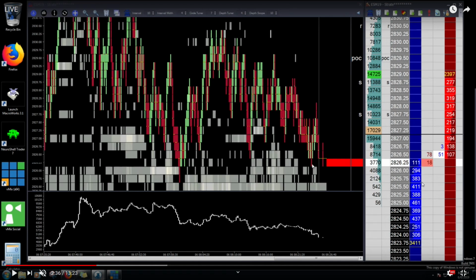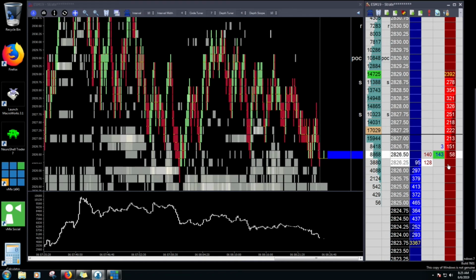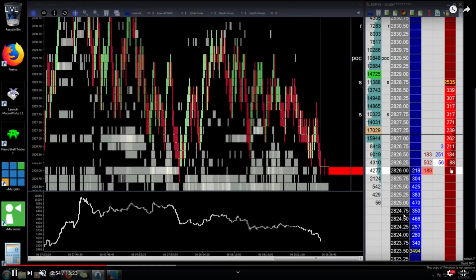I'm looking for a play right around this price level now. I want to see us break through this 28, 26, 25. Because if this is a breakout, I want to get in a little bit earlier, kind of like I did on the first breakout. I wanted to get in early, but I didn't catch it enough, and it ran from me before I could get in on the first leg up. So now we've broken that level. I'm just making sure that the order flow doesn't reverse immediately. I need something in my favor, and currently it's 200 versus 117, and that's not good.